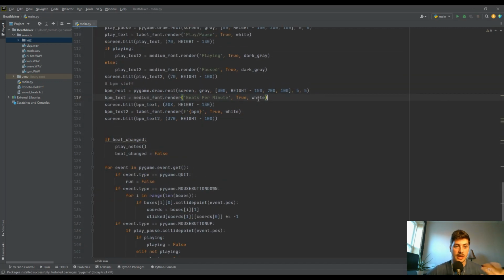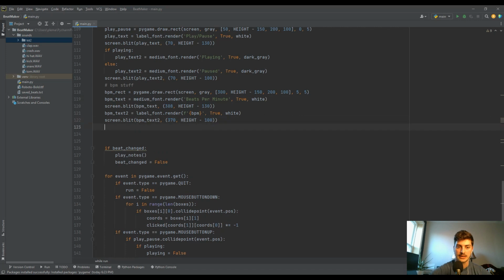So that we're able to do that, let's go ahead and add 2 more rectangles. And this might not seem like the easiest way to do it, but I actually think this is a pretty logical way of doing it, because in general, you're not adjusting beats per minute by 1 at a time. If you want to, by all means, make these plus and minus 1s. I'm going to make them plus and minus 5s, because most of the time you see beats per minute adjusted in increments of 10 or occasionally 5. It's really weird to see a song that's like 137 beats per minute. It's much more normal to have 120, 240.